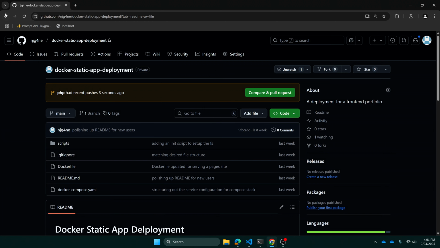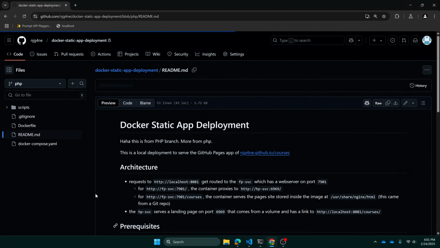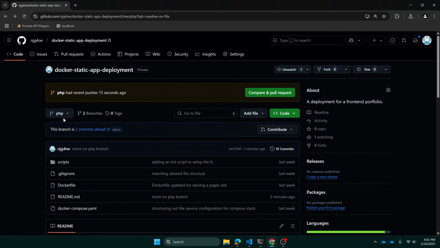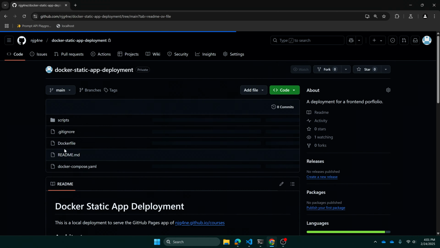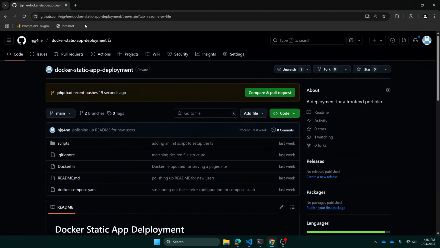And you'll see that here PHP had recent pushes, and we can switch to the PHP branch in our code viewer and see the README has those changes more from PHP, whereas our main branch is completely safe from those changes because we pushed to the PHP branch.